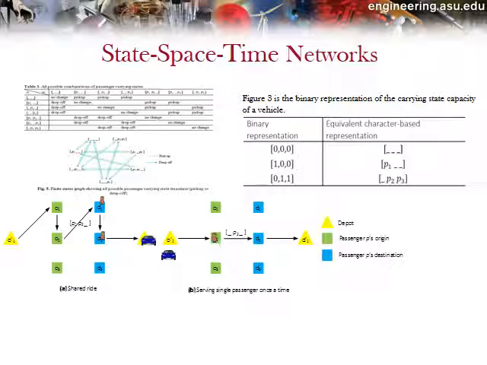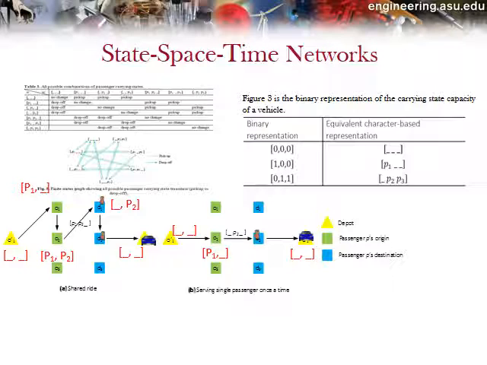And these are just graphs to show possible combinations with a three passenger carrying state. As you can see, this vehicle picked up 1 passenger or 2, then it dropped them off, and this vehicle is doing the same thing, but it's not ride sharing, it's just picking up 1 person. This one is a shared ride. This one is serving a single passenger at one time.